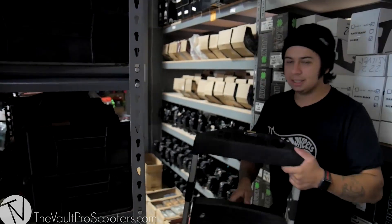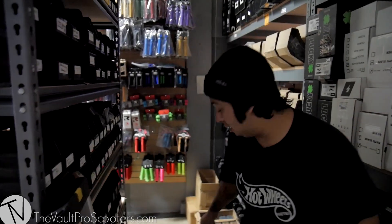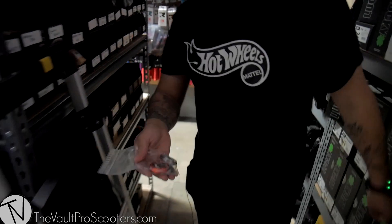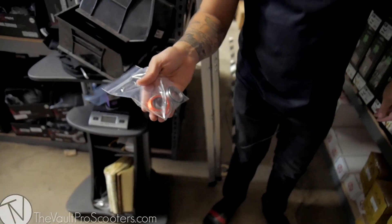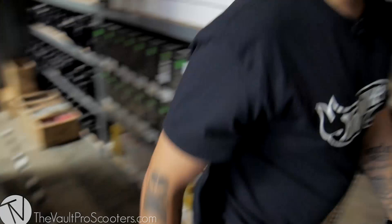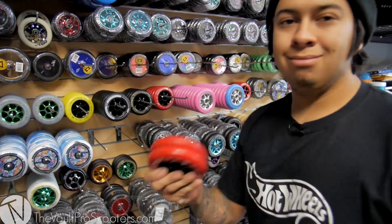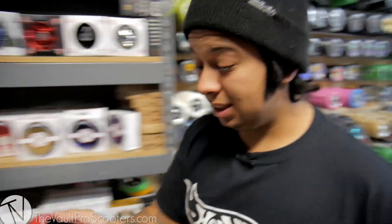As soon as I knew I was doing this build-off, I was like — bing! Started planning. Brett Lentini, look at this headset. Look at that — that is like a perfect orangish-red. You got the red in the Hot Wheels logo and then the orange for the Hot Wheels track. Bam, that is going right here. What's next? Wheels, wheels, wheels. Red and black Jordan Josses. He's the man.